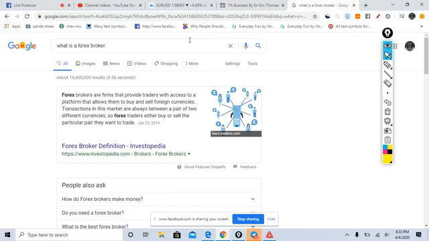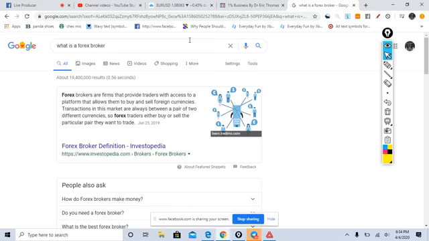So what a Forex broker allows us to do is take our money and participate in the global exchange market, right? They give us the platform that we can use in order to trade these major currencies that I was just telling you guys about. So without a broker, you have no way to trade in the Forex market or any type of market. So that's basically what a broker is. It's a platform that we use.